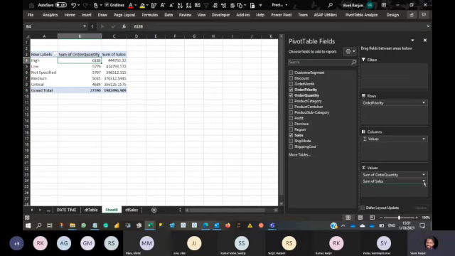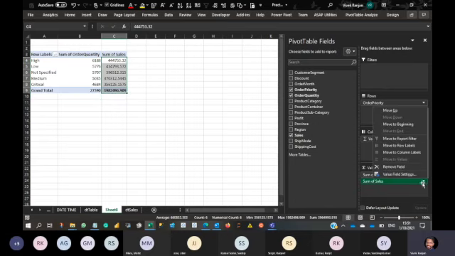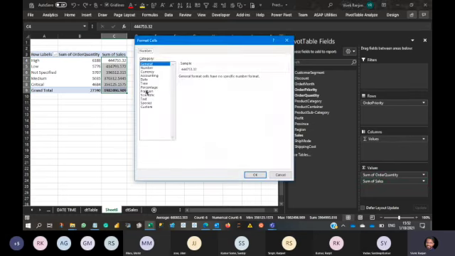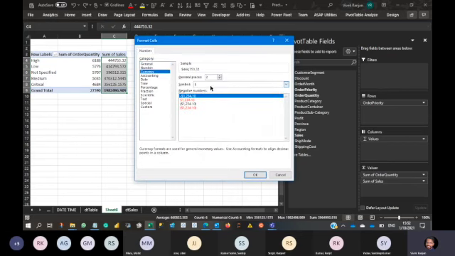One thing I would always do, once I've put fields into values, is format it because it doesn't look nice. So I'll click on the values, this down arrow, value field settings, number format, and since this is a sales amount, I'll put currency.